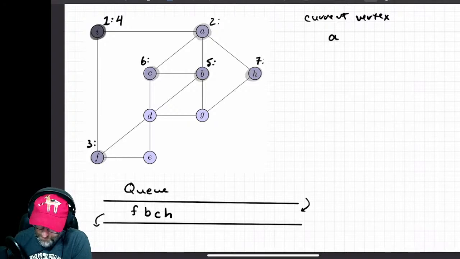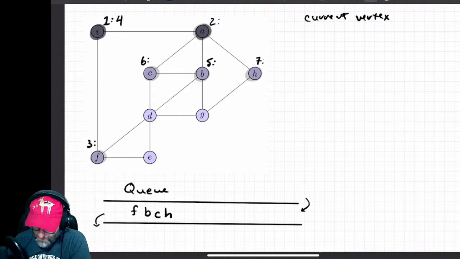At that point, I am done looking at its neighborhood, and so I process A. As far as the coloration goes, I color it black, it's done. It's already out of the queue because I dequeued it.